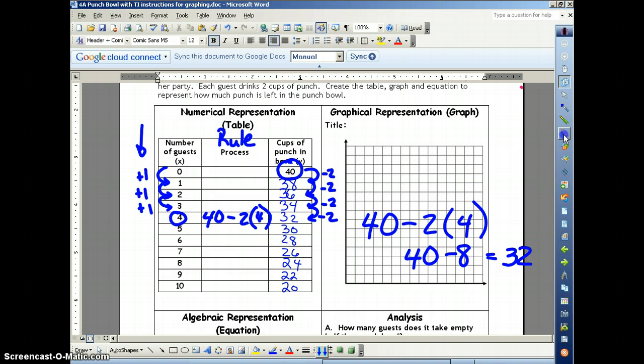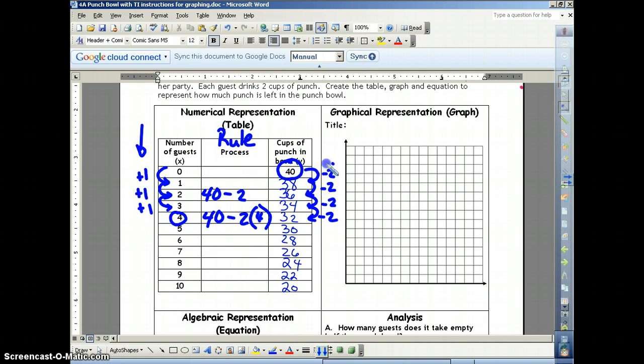I'm thinking that's our process. Does it work all the time? Let's try it right here. What if I take 40, which was my starting point, and I subtract 2, let's see, I have removed 2 groups of negative 2, that's 4. So 40 subtract 2 times 2, which is 4, that gives me 36, and that gives me my answer here. So now you guys know what the process is. I want you to fill out this process column, and I will pause the video.